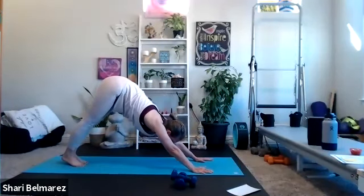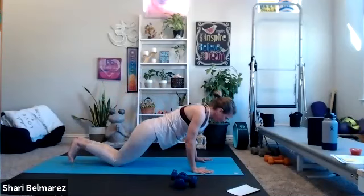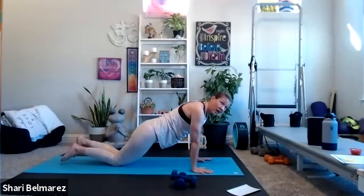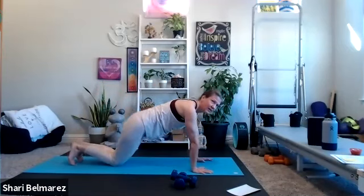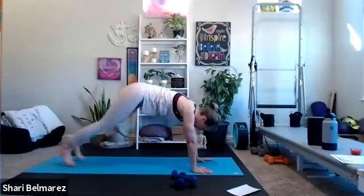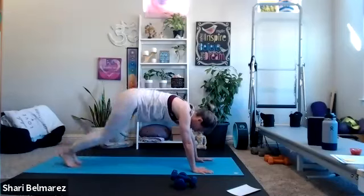So here's that little cardio aspect, right? I said you get some cardio in here as well. Because we're moving at a decent pace. We add these little taps or jumps. Takes that heart rate up a little.